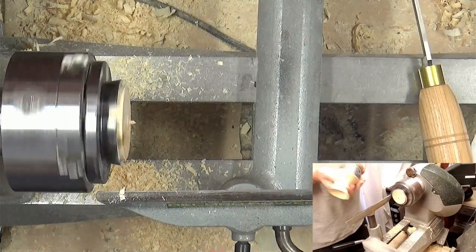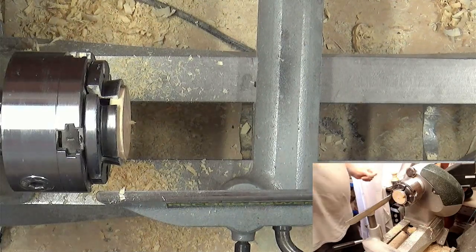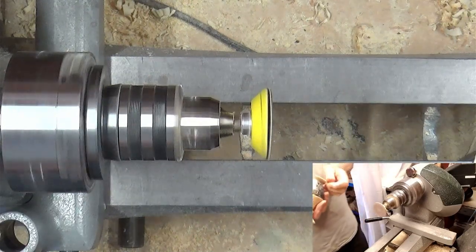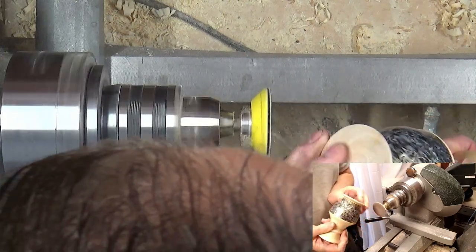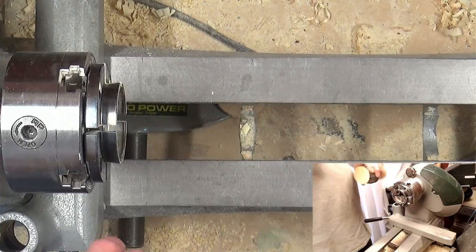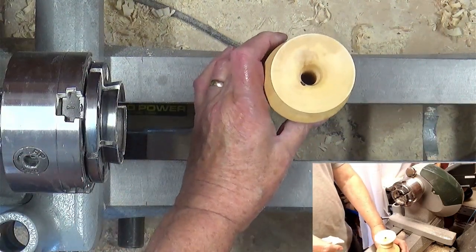Right, so all I've got to do is clean the bottom off, isn't it? Stand there and don't fall over, I'll put it over there. I'm about to drop it somewhere. I think that needs a bit of a touch up. Right, we'll set it up so I can sand the bottom off. Right, so I've sanded it, put some sanding sealer on it, and a bit of Hampshire Sheen wax on it, and the bottom looks a little bit tidier anyway. Anyway, that's that one there.